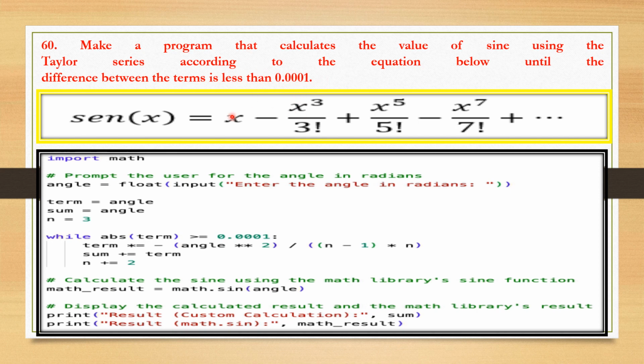So here we will first import the math module, because we are using the sine function here. Then prompt the user to enter the angle in radians. We will provide the term, sum and n values here. We will calculate the sine function using this math library here, and here we will display the results like this.